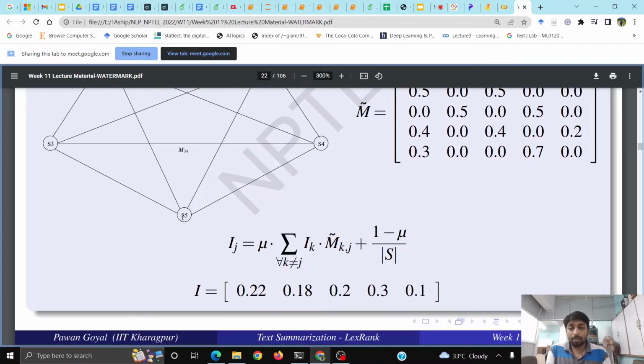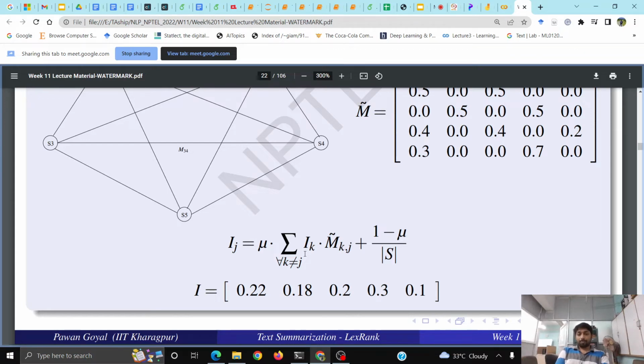Now let's say this is S5, and S5 has all the incoming edges, for example. Now you cannot leave S5 and the random walk will stop. The idea is that the random walk will continue, and finally Ij will become equal to Ik. That is the information we are seeing here, and this information will become equal. At that moment we will stop.